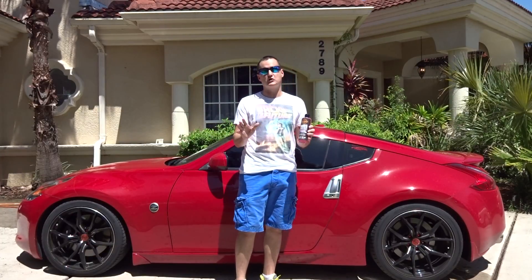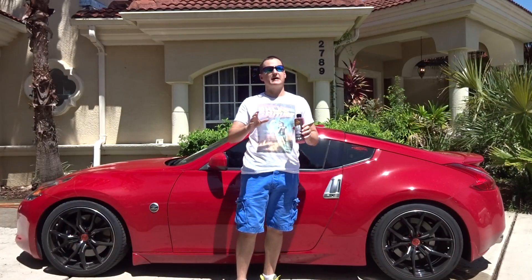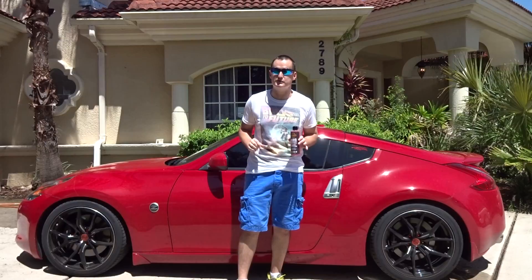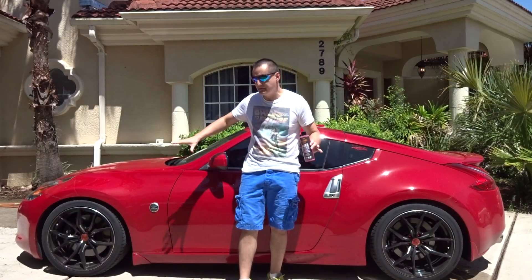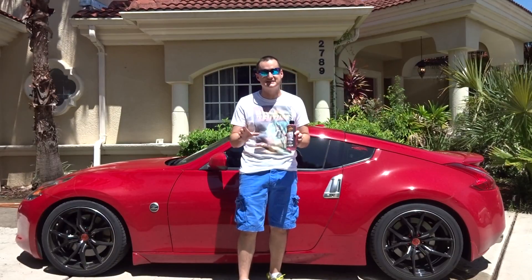This thing is filthy, I swear. I haven't washed it in probably pushing a month, and it's been raining the last week or so every afternoon. I'm actually doing this right now hoping we don't get rain before the car is washed and the video is done. It may not look like it in the video, but the thing is covered in dust, dirt, sand, and everything — the back bumper is just nasty.